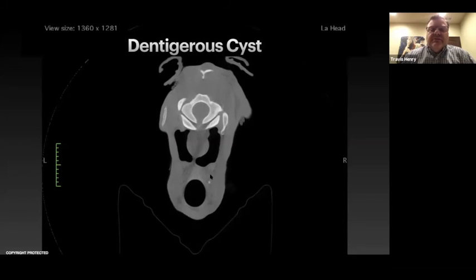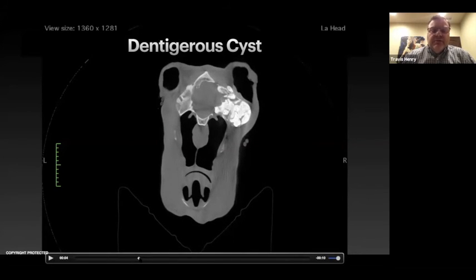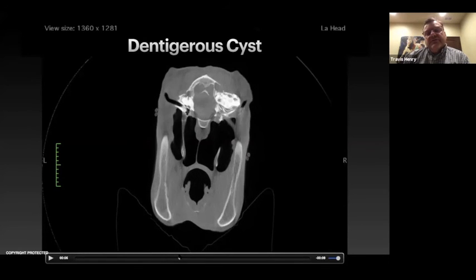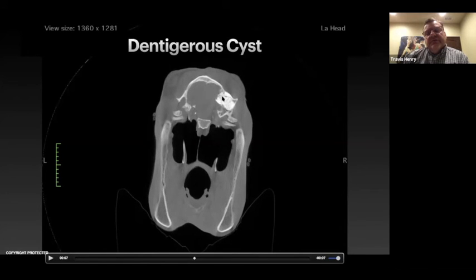It's another one that was in just recently. And if we stop this, we knew we had a big dental mass here, but it's actually a culmination of several teeth in this horse. You can see that it's already close to the brainstem here. We move forward into the actual brain. We can see that there's tooth material in the calvarium and in the brain.